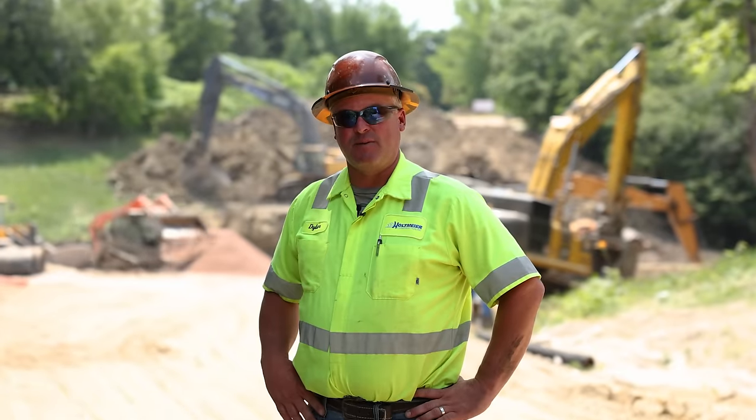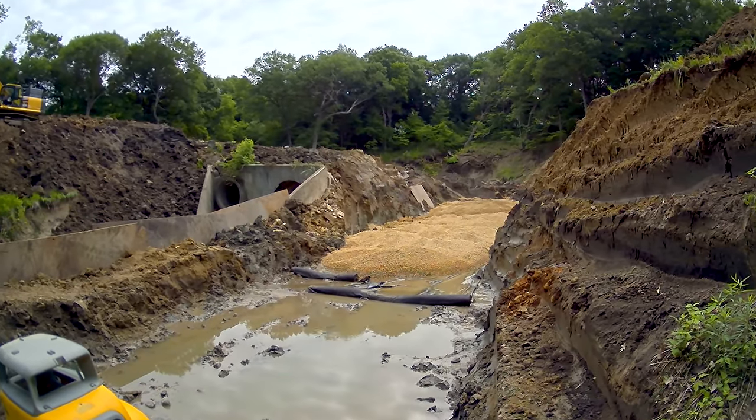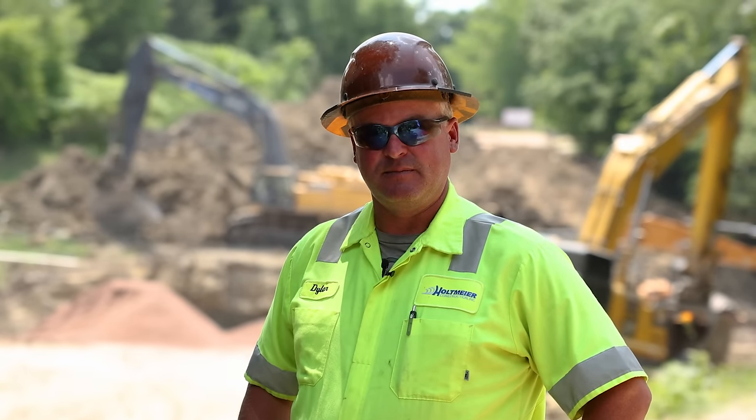Step one in the process, we've got to get a hole dug. We're going to go down about 20 feet to get this new box set. Now we've got to get a good rock base in, so we're going to put in 2 feet of inch and a half crushed rock on top of a type 5 fabric. It's going to make it good and solid for the box to sit on.